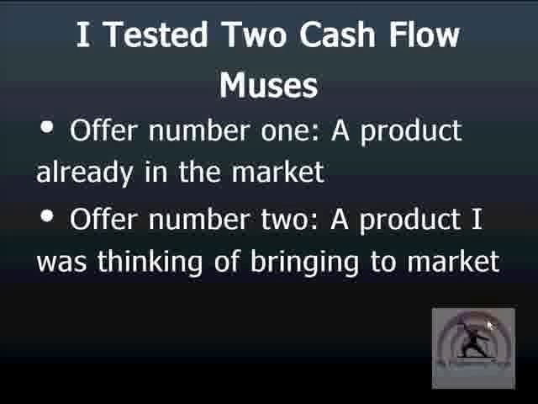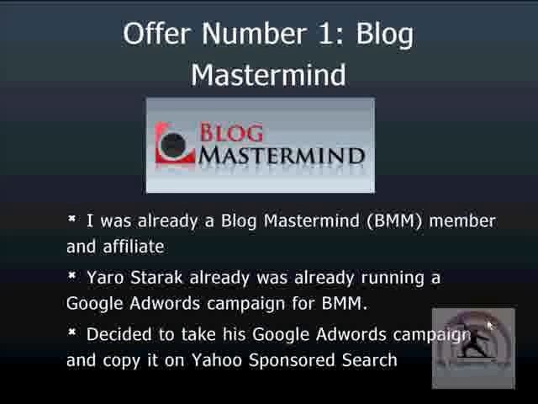Okay. So the first thing is I actually tested two cash flow muses. Number one was a product that was already in the market, and number two was a product I was thinking might have potential in the market. And I'll get into more depth about the two. So the first thing I tested was Blog Mastermind.